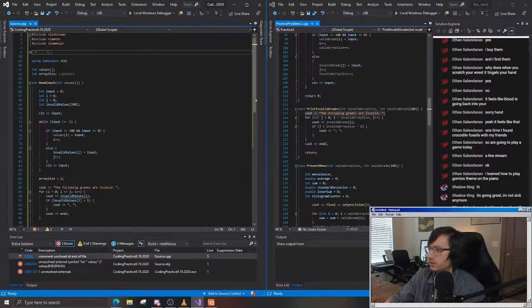A symbol is an internal name for a function or a global variable. It's the form of a name used to define something in a compiled object file or a library. A global variable is defined in an object file where storage is allocated. A function is defined when compiling. Link issues happen when the project is missing a reference library. Okay, do I need a library to use global variables? What library do I need to use global variables? C++.